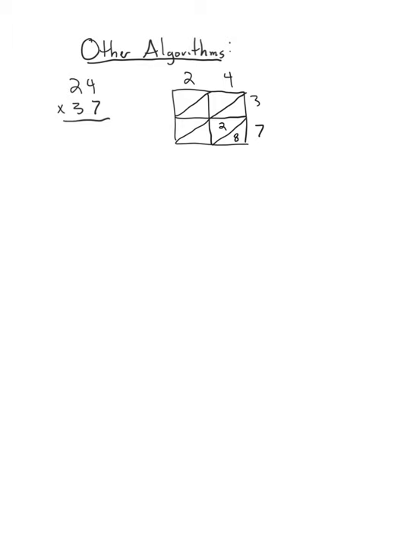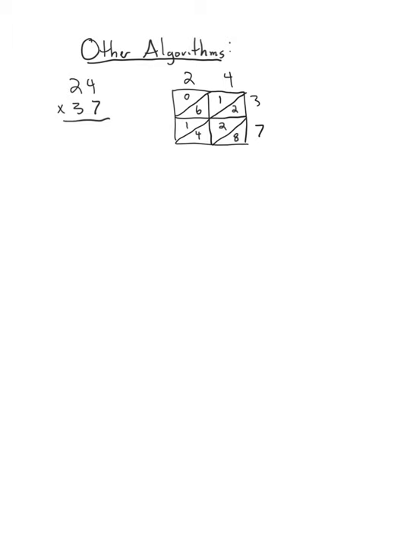Then let's do the next block. 4 times 3 is 12. 2 times 3 is 6. I'll put a 0 here and a 6. And 2 times 7 is 14. This should look very familiar to you if you looked at the partial products video or partial products section of this video that we just talked about.